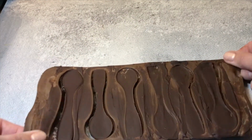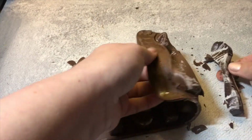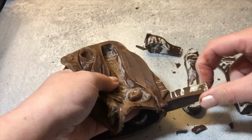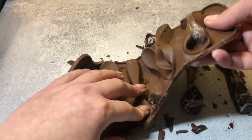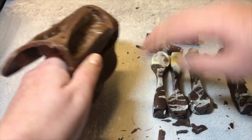So once everything was set, I carefully pulled apart the silicone mold and then I was able to just press the spoons out from the back, and the majority all popped out okay. We did have one casualty where I applied a little bit too much pressure and it snapped in the middle, but other than that everything came out great. And I think these are adorable.